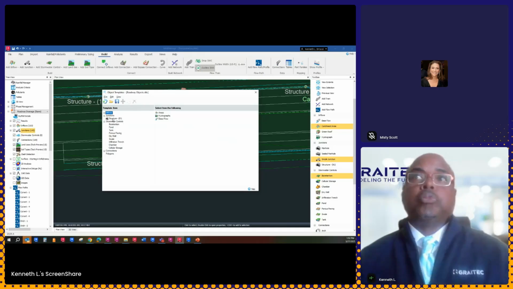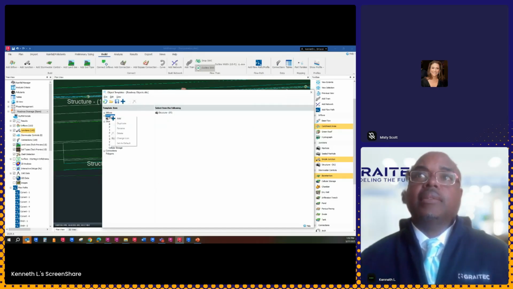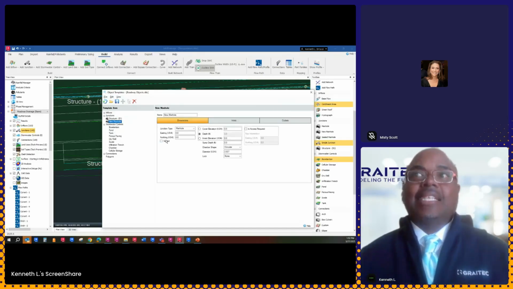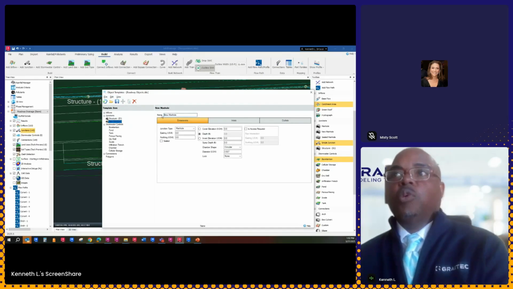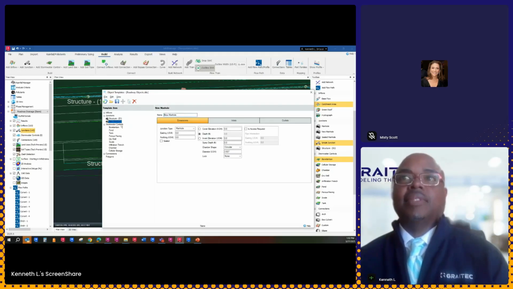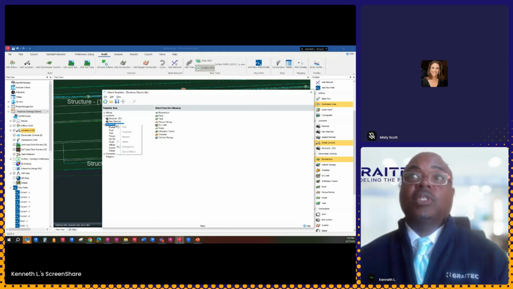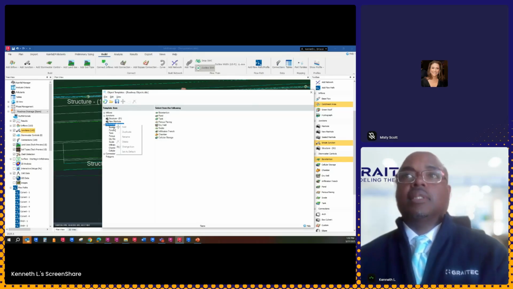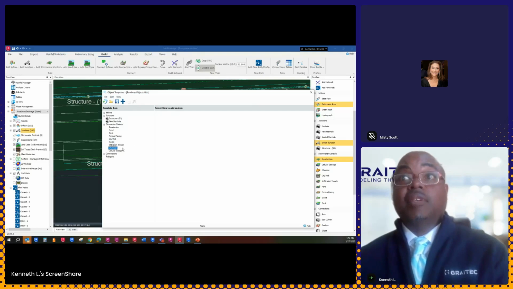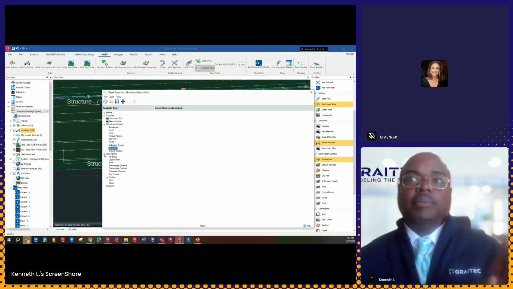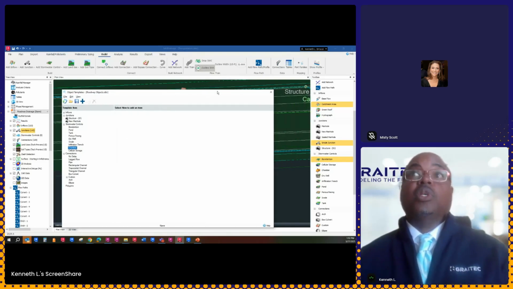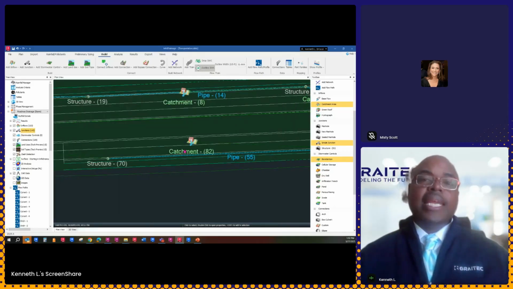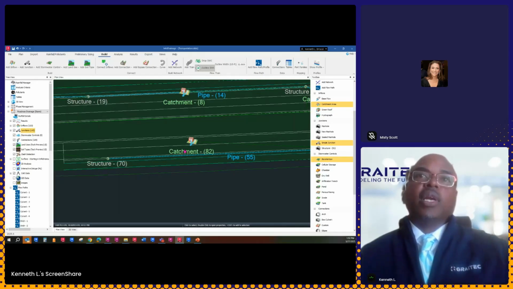Also, if I right click, I can add a new junction. As an example, it asks, what would my new manhole be like? If I came in here to my stormwater control, I can right click, add a pond, add a swale, add an infiltration. So pretty flexible tools in reference to creating templates. So we can do an IDF table, and we can do a stormwater controls table.